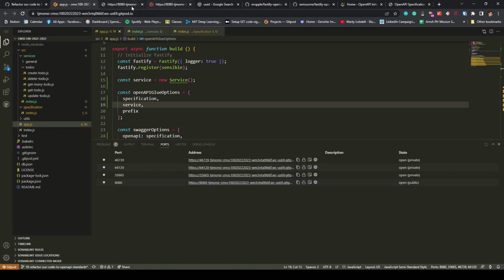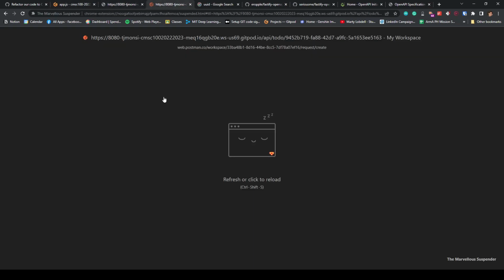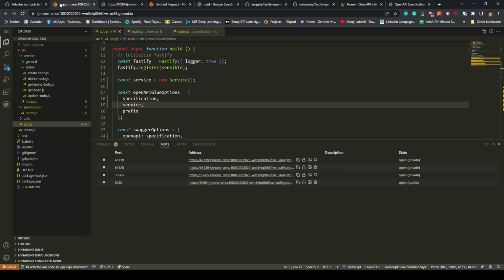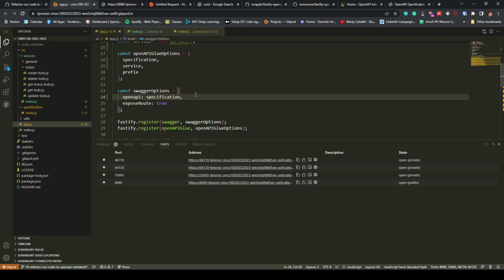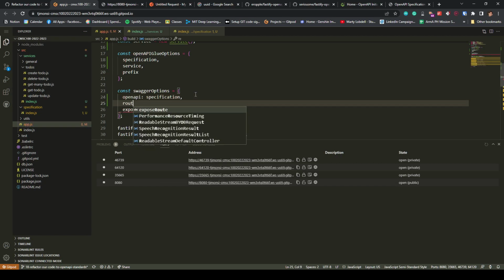now the thing is, what you can do is instead of going to Postman, we can go to /docs. Oops, we should put the root prefix to /docs. There you go, I forgot about that.